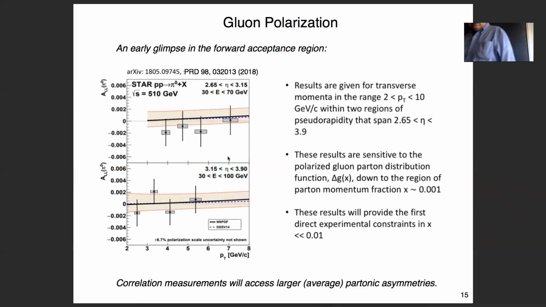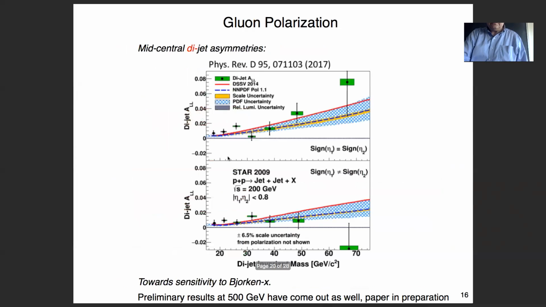Okay, this has a continuation looking ahead, namely through correlation measurements, where two of these particles, in the best of cases, will go in that very, very forward acceptance. Another matter that goes at this X-dependence is our dijet asymmetries. So dijet asymmetries are at least at Born level kinematically complete. So you have the X-dependence in the end.